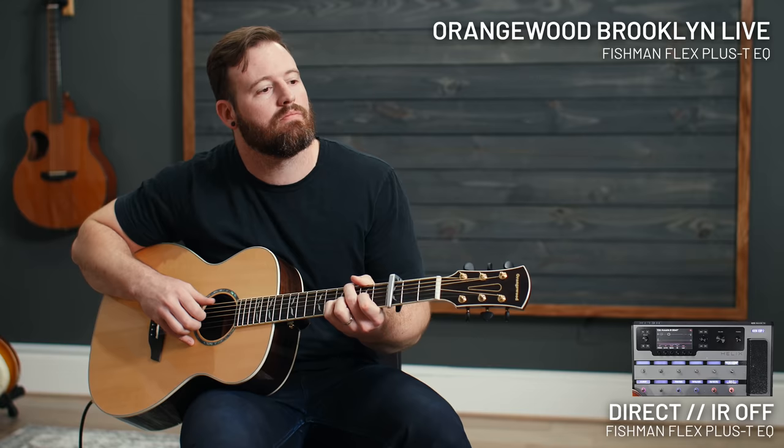And then we plug in the IR, which is crazy, because even if you don't care about what guitar type you're getting an IR for, there's no denying that putting any kind of IR of an acoustic guitar on this bad dude will probably make it sound better. Makes it sound better. Check it out.